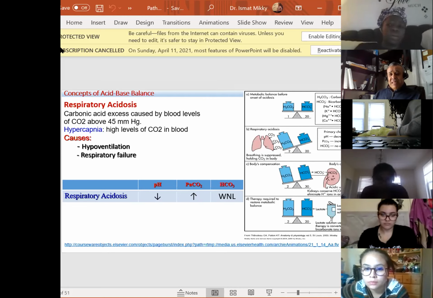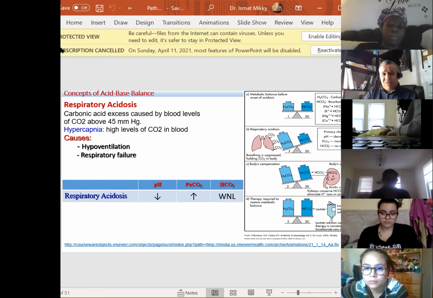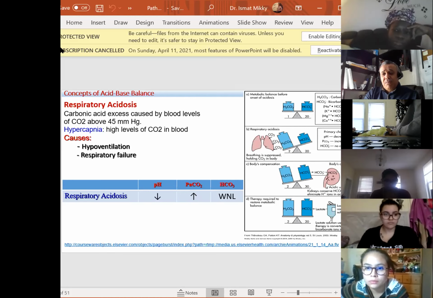You learn about this in the pharmacology class, and you will think about the opioid analgesics, for example, narcotics. These medications will decrease the rate of respiration, sometimes even to 8 or 10 breaths per minute, so the patient becomes hypoventilating. Other causes are chronic obstructive pulmonary disease, paralysis that affects the muscles of respiration, or pulmonary embolism. These are examples of why a patient would develop respiratory acidosis.